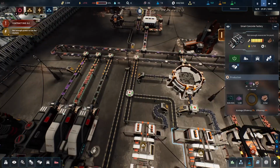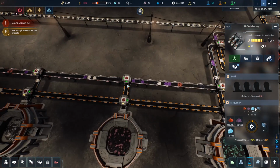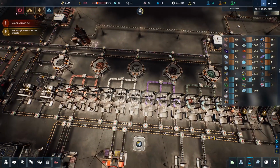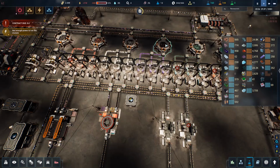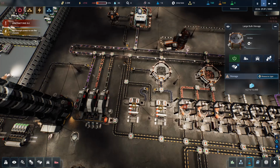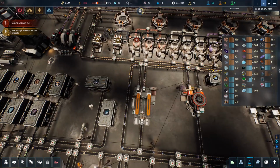Oh, look at this guy. Taking all the silicone. I think I'm gonna have to, let's see, silicone here, lock this one. So all the silicone, everything from here is gonna go all the way around. So additional silicone is gonna be supplied there and not here. I can do the same for aluminum, but for now I think we are fine. We'll see. Anyway, we're producing that.